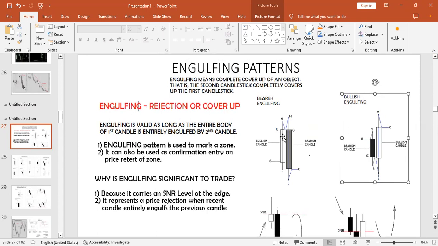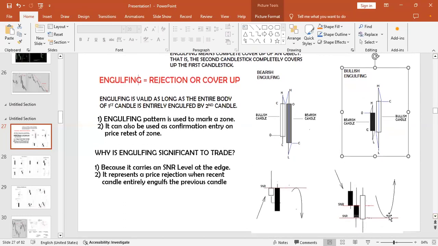Like this place, this is a bullish candle, right? Then you see the bearish candle covering up the entirety of this candle. That's engulfing. This is a bearish engulfing. Then if you have the bullish candle covering up the entire range, the body, I don't really focus on the width. The body is what matters to me. As long as this one here covers up the entirety of this body.